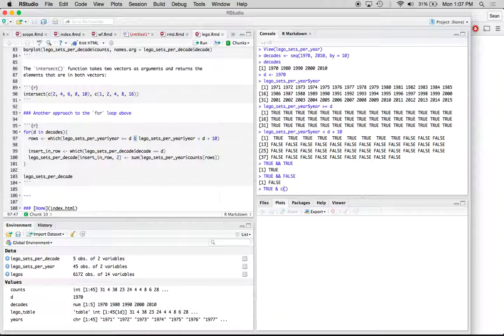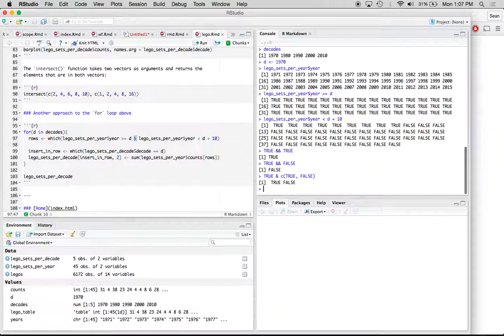So how the vectorized AND operator works is that if you're comparing a single value like true to a vector of logical values, like let's say true and false, it will compare that single value to each value in the vector. So of course true and true is true, and then true and false is false. Do you guys see how that works? Are there any questions about anything else I've said? Okay.